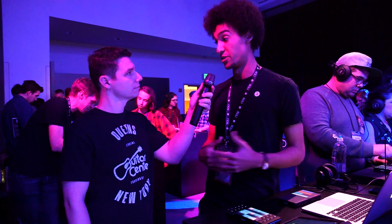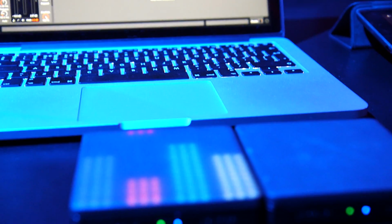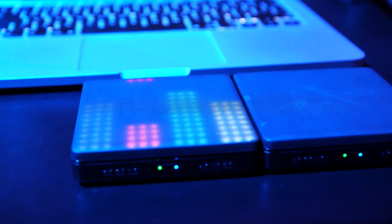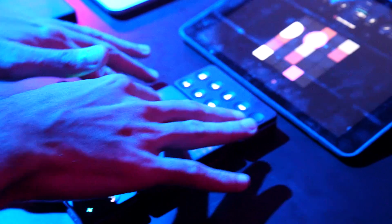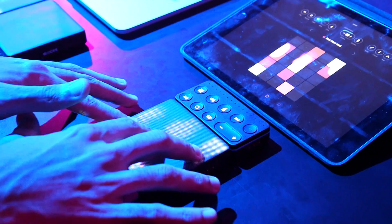And so really the possibilities are endless, and we've opened it up to developers also that can use our SDK to make their own apps and just use this as a controller for it. So really interesting to see where it's going. So any variable parameter can be controlled? Yeah, exactly. And it can be controlled in all of these different 5 dimensions, right? Whether it's XYZ, but also striking and taking your fingers off, right?